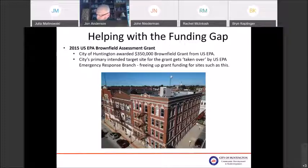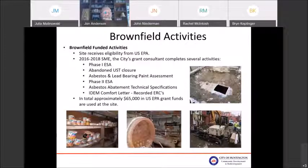And John's doing his due diligence, and everybody recognizes that there is the prospect of some serious environmental concerns that may need to be addressed and mitigated through the process. So we're able to take that grant and get eligibility from the EPA. And as soon as we do that, we start kicking off into our testing and assessment. And so we have SME, who the city has chosen to write our grant and administer our grant. They're a TAP partner here in Indiana. I can't say enough about finding a consulting firm that understands the task at hand and getting them in kind of boots on the ground.